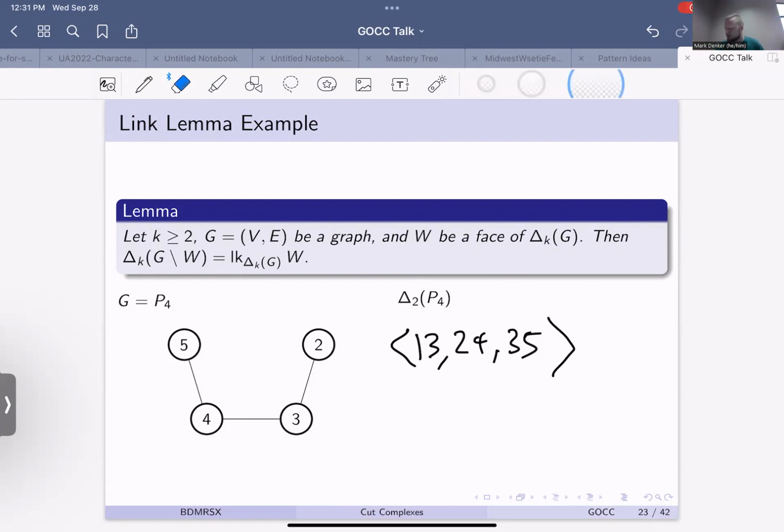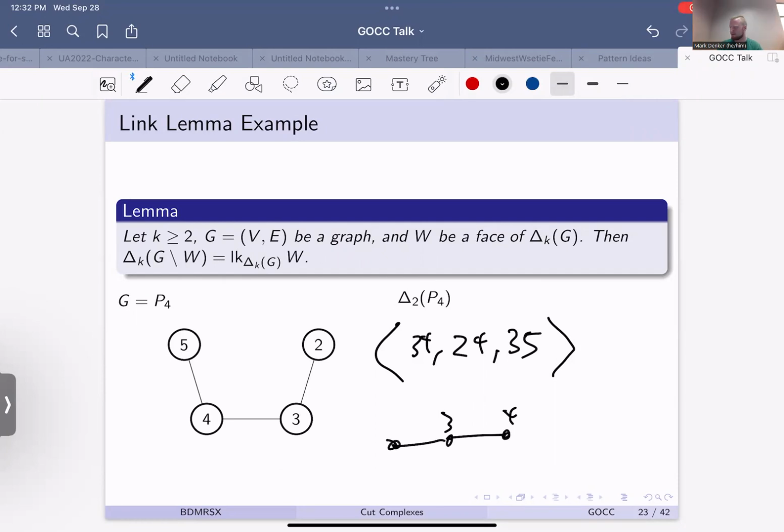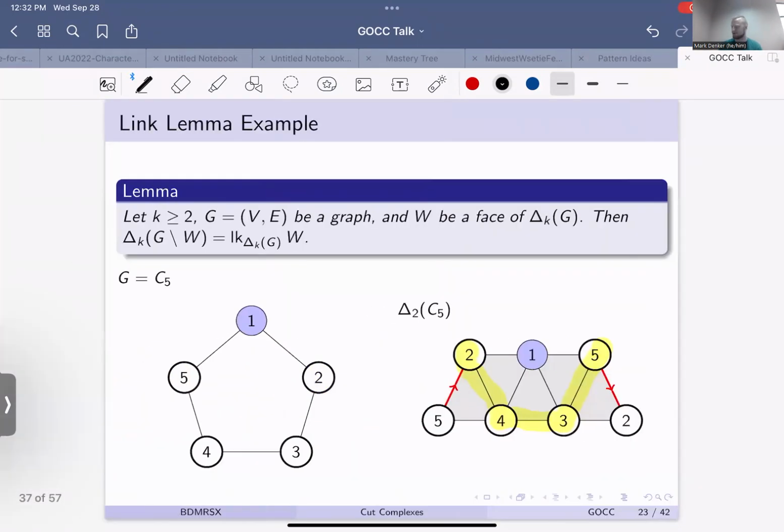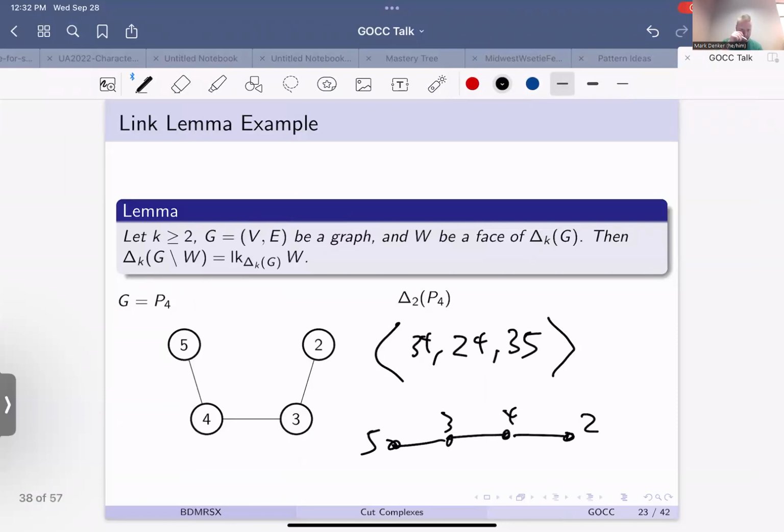Impressive. Yeah. No, it shouldn't be 2, 5. It should be 3, 4, because these are the actual cut sets. So 3, 4 is a cut set, as is 2, 4. So you can either think of these as the cut sets of size 2 or the complements of the non-edges. And so when I put this all in a line, I see that 4 should be in the middle and 3 should be in the middle. So I have 3 and 4, and 5 and 2 is the geometric representation. And I look back, 5, 3, 4, 2. It's exactly what I predicted it would be.